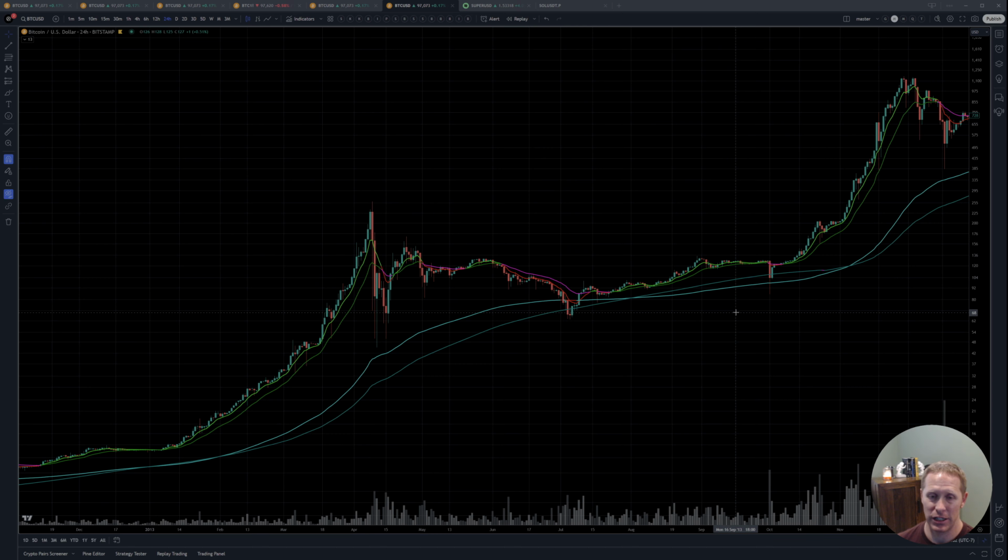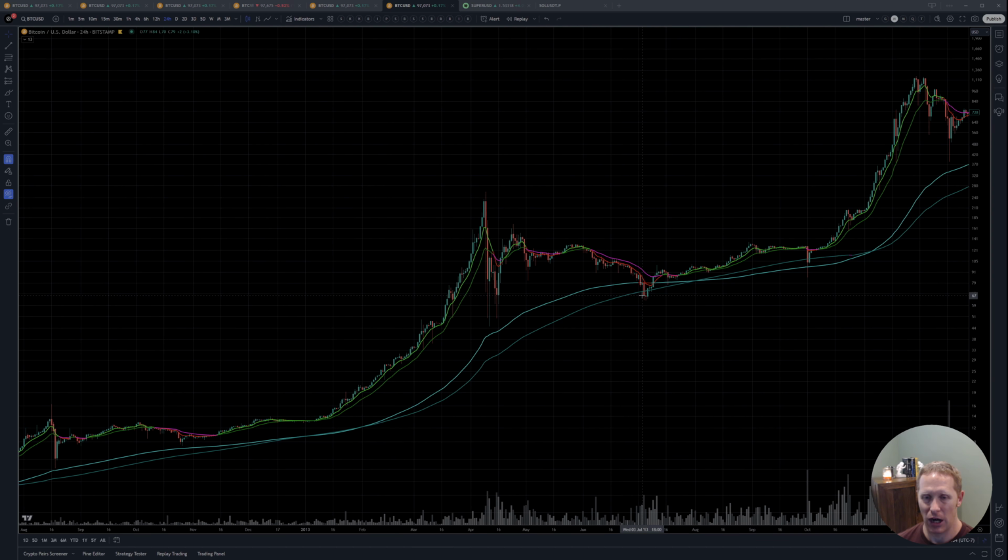Oftentimes when the trends are changing, you'll see the trend will take off, and as the trend takes off, it will come back and touch. This is that touch, as I was mentioning, that might be a time for you to get out or to add to your positions. If you've been in a macro downtrend and you are looking to go long, or based on time, you're now expecting the trend to start turning up, that touch of the 200 EMA or SMA would be a good time to add to your positions if you haven't already started building positions.